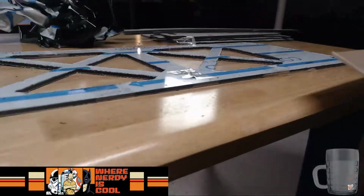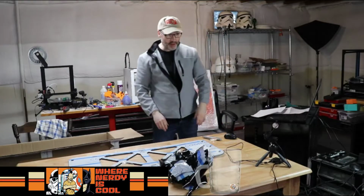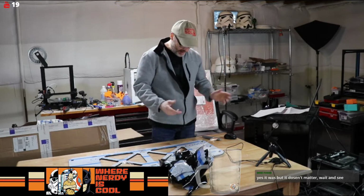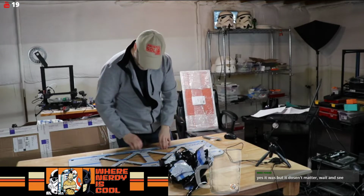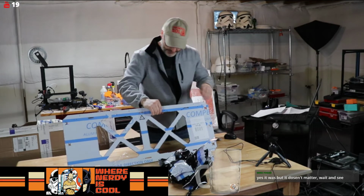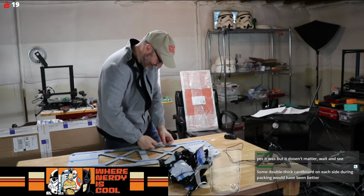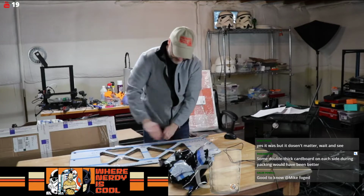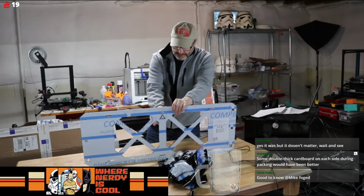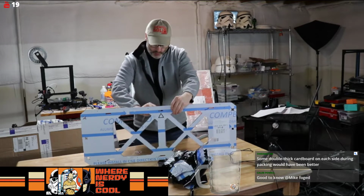So that's unfortunate, but we'll contact FolgerTech and let them know. And that's why they say in the directions, hey, open it up, inspect everything. If anything is missing or didn't arrive safely, contact us. So that's okay. I really don't even have to bother undoing this because it's screwed. But why not? Because I don't think I can unbend this. Not really going to try. But that's what happens when you have large flat things and the folks at UPS get their hands on them.